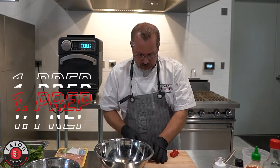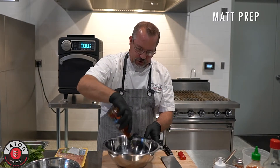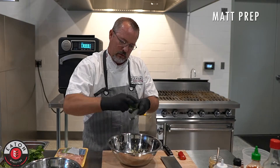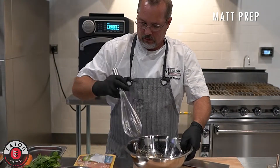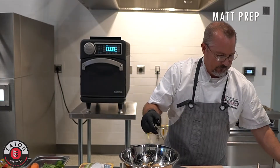We're going to go ahead and make the marinade for the chicken. I've got some chili, I've got some fish sauce — and by the way, if you ever get fish sauce on your clothes, you will smell like a dead fish. I've got my garlic, my lime zest, my lime juice, and fish sauce is a key ingredient to making this marinade.